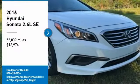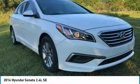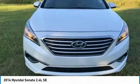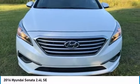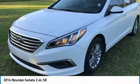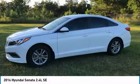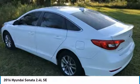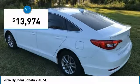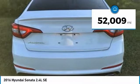Looking for the right vehicle? Check out the 2016 Sonata. The Sonata has a long list of technologically advanced interior features and options that make driving safer, more convenient, and much more fun. Don't forget the exterior corrosion protection, a 14-step roto-dip system that provides unmatched protection for your Sonata, and it's priced below $15,000. This vehicle has less than 55,000 miles.